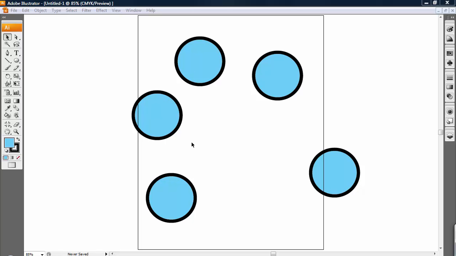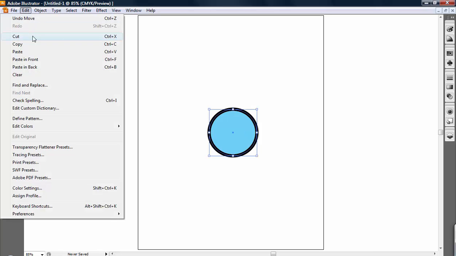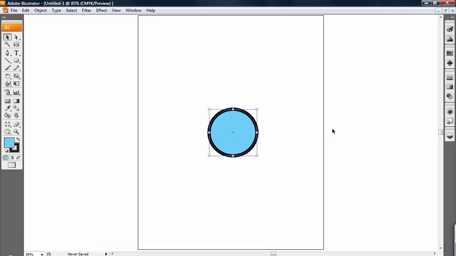You can also use keystrokes or shortcuts to copy and paste. So if I have an object like this and I want to copy and paste it, instead of going to the Edit menu and choosing Copy, I can just look off to the right and get the code here and use that instead. So in other words, if I click on this and then I hold Control on my keyboard, and while I'm holding Control, I hit the letter C, it also makes a copy of this item.